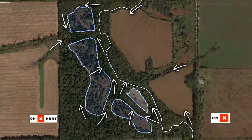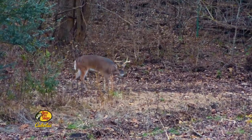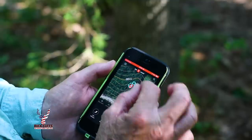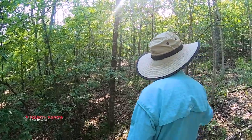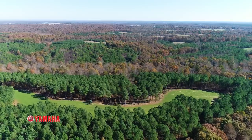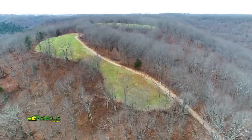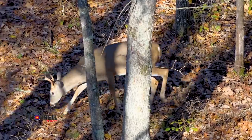We share these details so you can apply these techniques to where you hunt. Even if you don't have permission to alter the habitat — maybe you're hunting public land or a buddy's property — you can still scout for bottlenecks that you can approach, hunt, and exit without alerting deer. If you are allowed to alter the habitat, creating food plots of any size is an excellent way to create pinch points. Either deer are attracted to the forage in the plot or they're going to skirt the edge on the way to their destination.